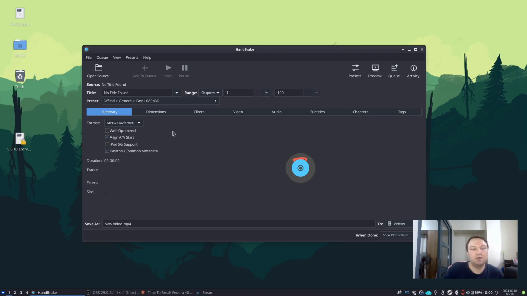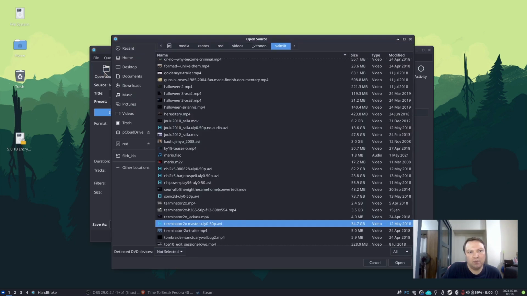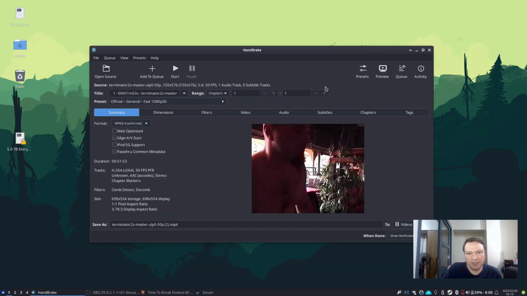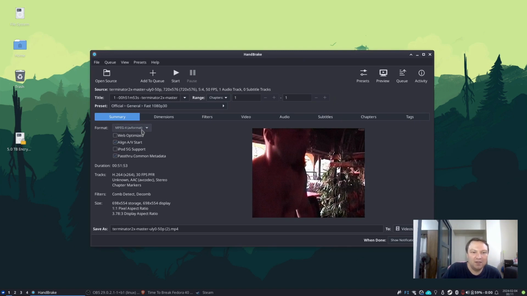Anyway, let's go and check what we can have here. So first we are in the summary tab. There's different tabs and that's kind of the main things that you want to care about. But even though I said that, let's go with the button that says open source. It doesn't have anything to do with the open source as we usually know it, but you can open a source file. In this case, this AVI movie, which is my old homemade movie. And let's see if we can play around with that.